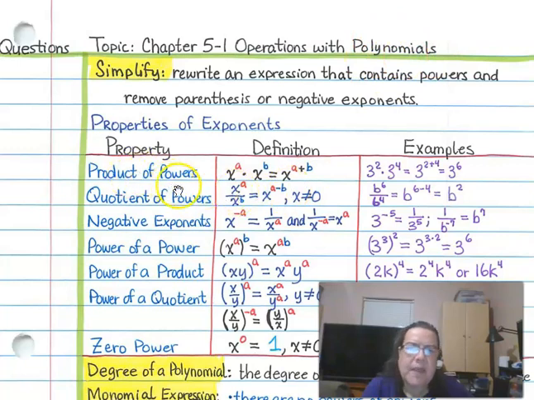Product of powers. First of all, we're going to be looking at that property. What does that mean? Well, product is always like the answer from a multiplication, right? And powers, you're dealing with some exponent and possibly another exponent. So what happens when I have x to the a power times x to the b power? Since they have the same base, these are called bases, the x, you put the x, and all you do is add them. Think about it this way: when you multiply anything with a power, you add the powers, as long as the bases are the same number.